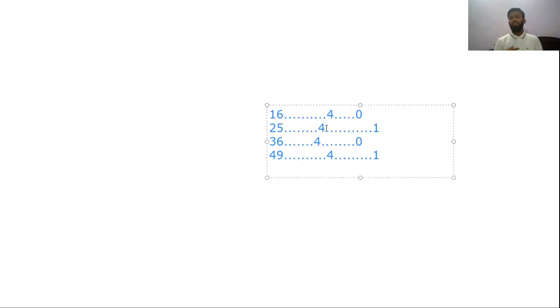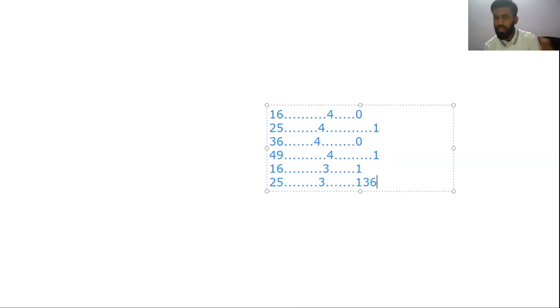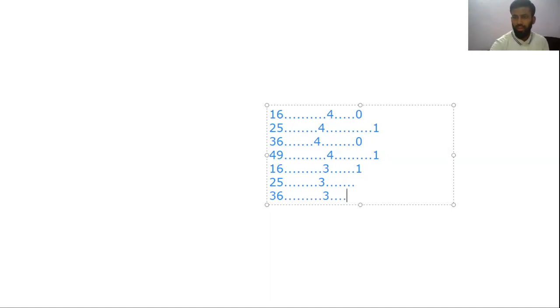So this is the case, and it is the same if I choose the same perfect square numbers, but now my divisor is 3 instead of 4. Again I'm taking 16, and if I divide 16 by 3, 3 5s are 15, my remainder would be 1. If I take 25 and divide it by 3, 3 8s are 24, the remainder is 1. Next, 36 is a perfect square number. If I divide 36 by 3, 12 3s are 36. What is the remainder? Nothing. And if I divide 25 by 3, what is the remainder? 3 8s are 24. Remainder is 1.